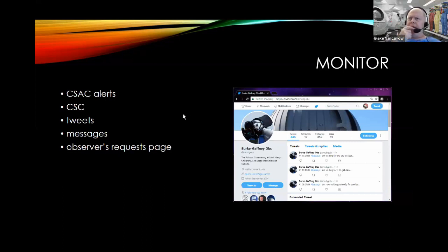I've set up my Mastodon account to also monitor it there. Tiffany hasn't documented all that yet, but she's working on that. And you'll be able to easily monitor on Mastodon if you have an account there. So I've seen my notifications showing up there too. I forgot to mention Mastodon here on this slide.